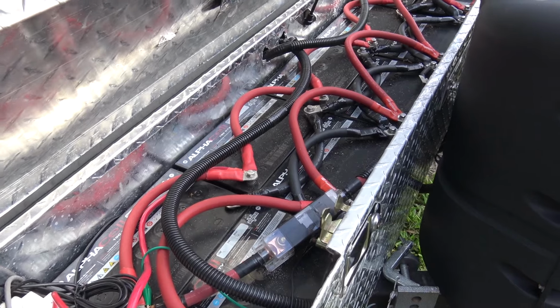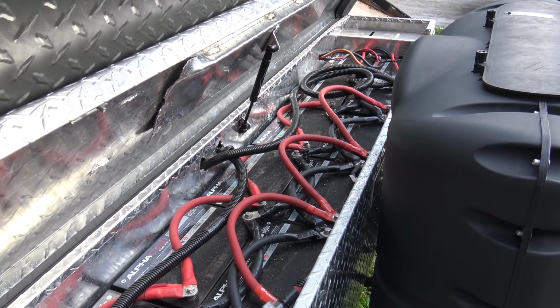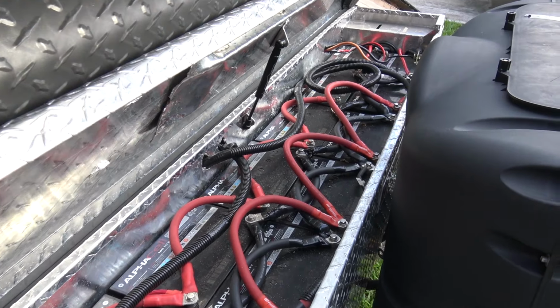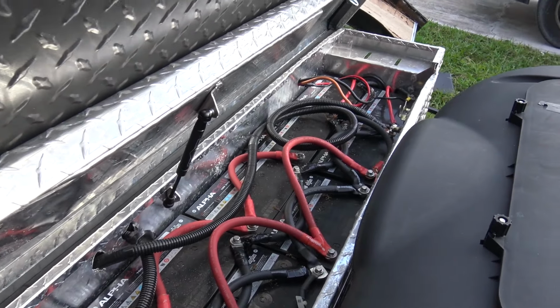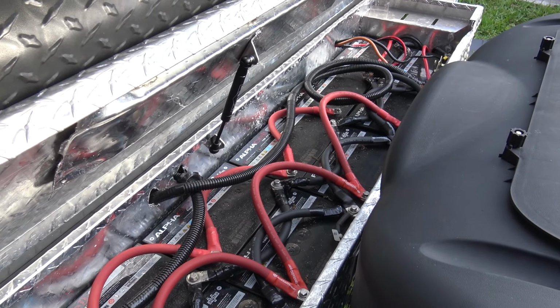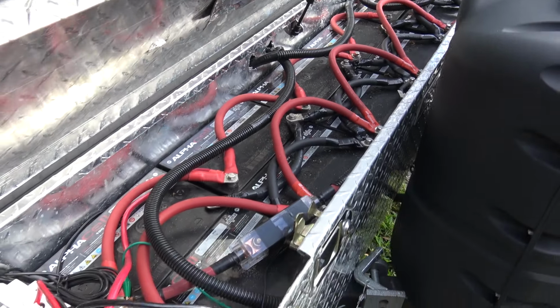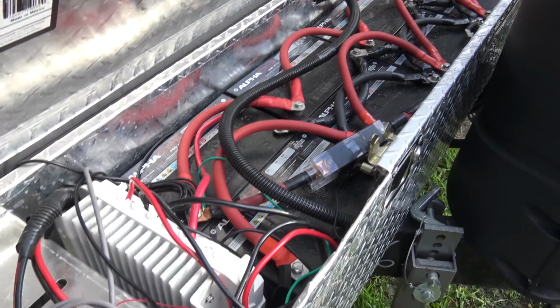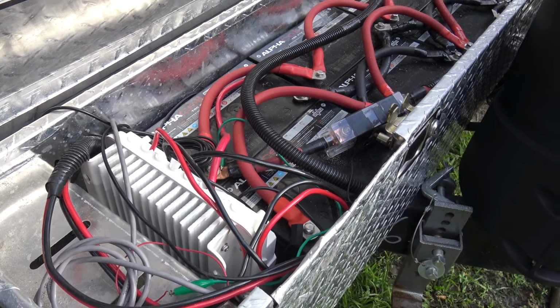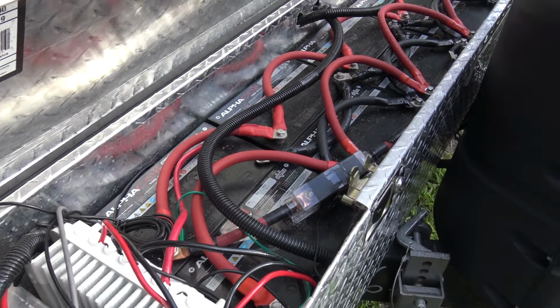I can run in the sun in the summer all day long without even worrying about dropping below 24.5 volts. I mean, normally they're floating at 27.2, whatever. And if I run the AC, at Field Day, ask the guys, I had that thing cooking, you know, 60-something degrees during the day, and I had the windows frozen overnight. At night, you've got to budget your AC. But anyways, so that's those.